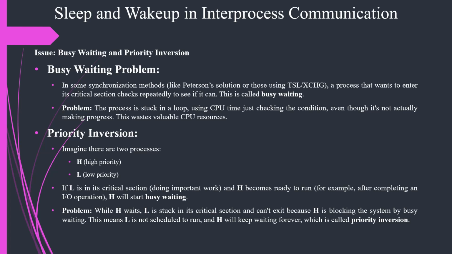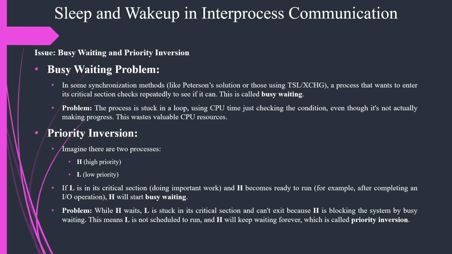So obviously the L doesn't know how to exit from there. This is one sort of blocking: because of the higher priority, the H is blocking the L, so L doesn't know how to come out of the situation. In this scenario, both the H and the L will be stuck. It is called priority inversion.